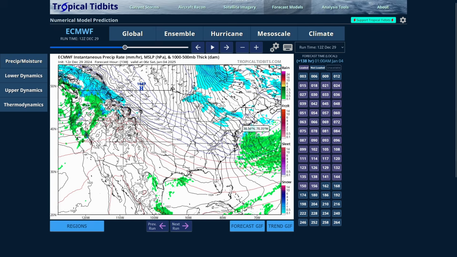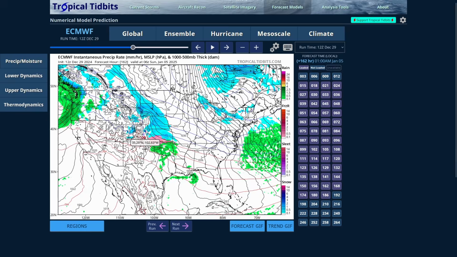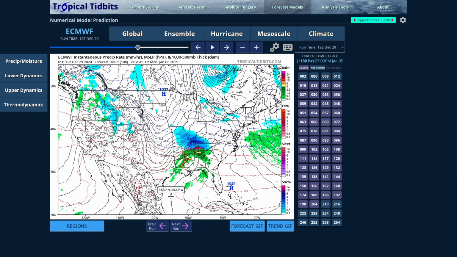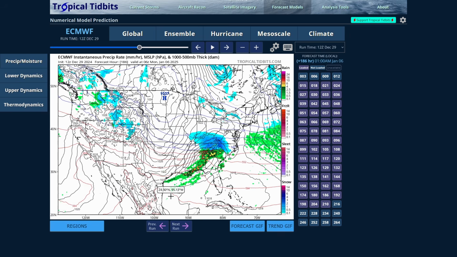And then again, we have our other system that would pop up here. And then this system would deliver a snow event actually for portions of the mid to upper south, mainly the upper south, into Kentucky, Illinois, Indiana, Ohio, West Virginia, North Carolina, Virginia here. And so this has trended on the European.